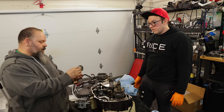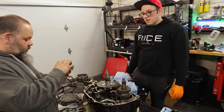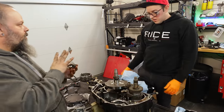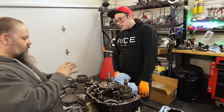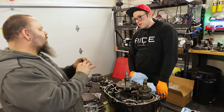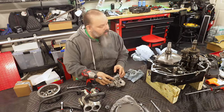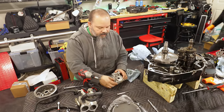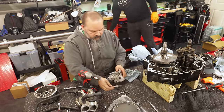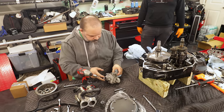Thankfully, most of this stuff is big, so it didn't pass through the oil pump, chew the oil pump up, and then block passages to the rest of the motor. So it looks like everything got trapped here, but that's not going to stop me from taking the oil pump apart to check it. The engine would have blown up had we given the engine to some poor dude. Or dudette, yeah.